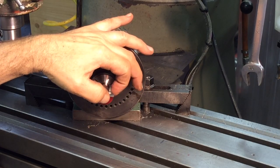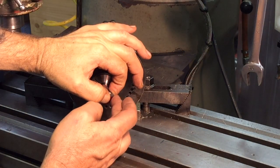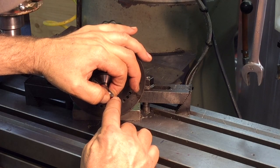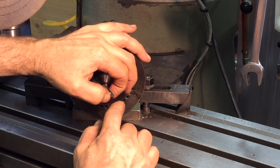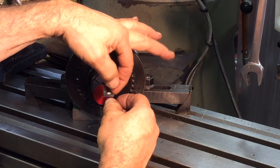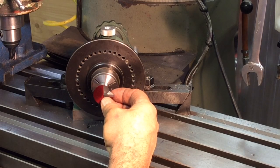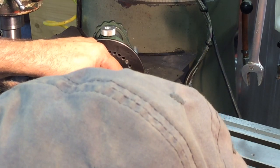We still need to go down 23, but I kind of eyeball that depth and see where the base of that insert is, how much is being supported, where it's at there. If it's within 10 or 20, that's pretty good. Right now it looks really good. I really don't probably need to go any more.